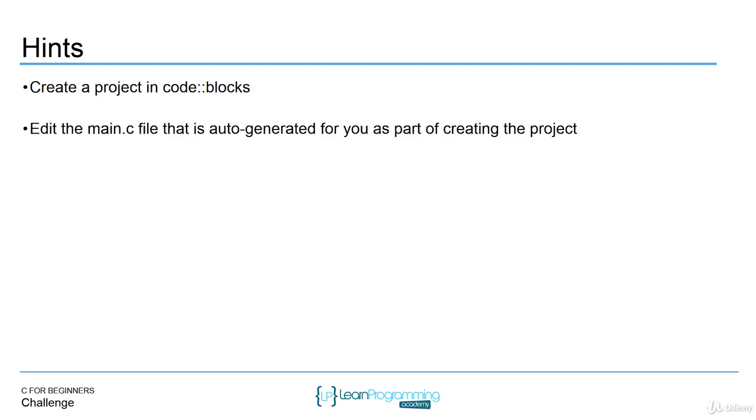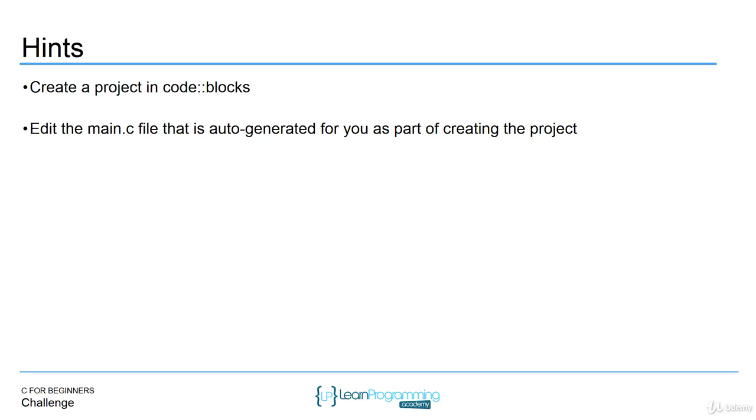When you create the project in Code::Blocks, remember that by default, Code::Blocks is automatically going to create a C source file for you. It's going to be named main.c. You can go ahead and use that for this project. You don't need to delete it. In our first challenge, we deleted it because I wanted to make sure you know how to create your own C source files. But in this case, use the advantage of them already creating it for you. So main.c is just going to be an empty template with a main function in it.